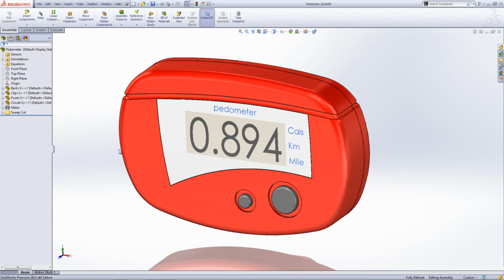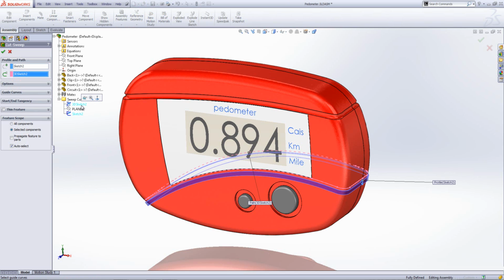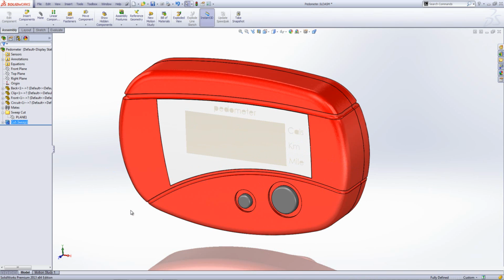plastic part designers. So the first one is the addition of a new assembly feature called Swept Cut. So this has now been ported across, and we can use this as an assembly feature. Within this folder here, I've got a two-dimensional sketch that I want to cut a sweep across a 3D sketch path. You'll see we get all the standard options in terms of the feature scope and whether or not we propagate the features to the parts. If we add that on there, you'll see it does a really good job of doing something like that.